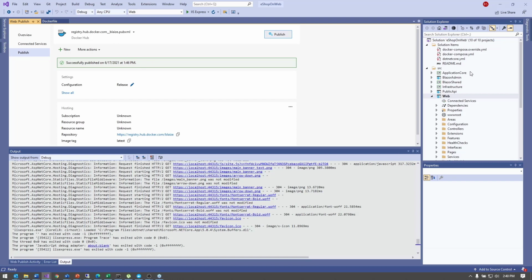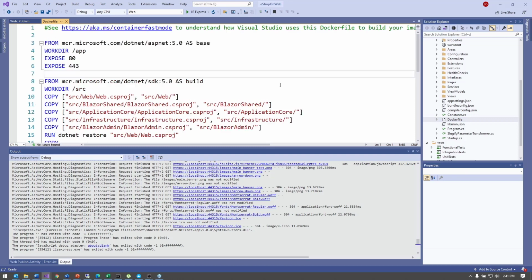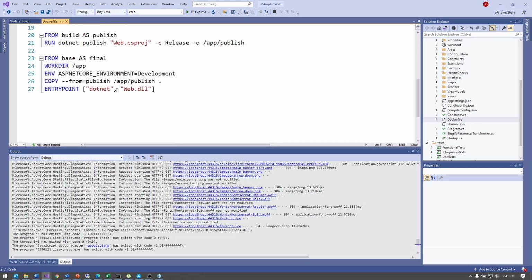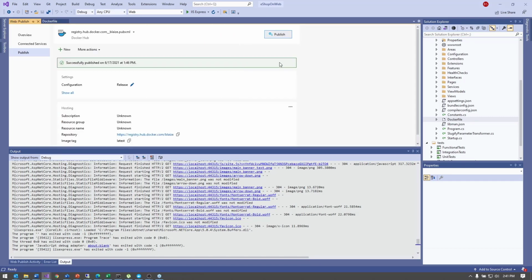And so this application, if I was going to migrate this into Azure, I would need to containerize it using the tooling that I have available, and it's going to build what's called a Docker file. It's going to look something like this, and it's going to compile my code and then publish the code into a container image and then set all that kind of stuff. I'm not going to get into the details of all this because that would take a while to unpack what all this does. But in any case, I do want to do a quick publish here.